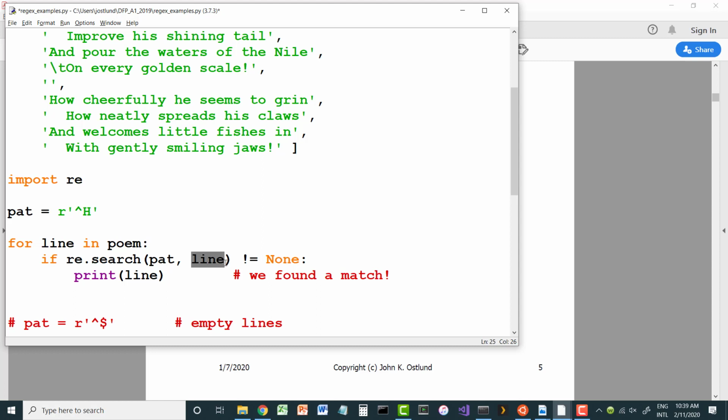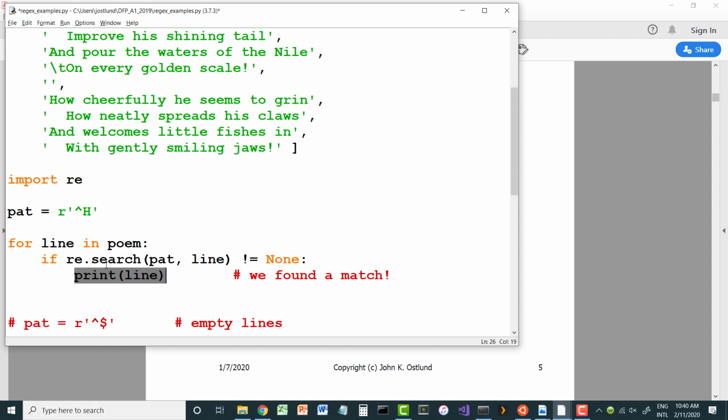Otherwise, it will return a match. And for our purposes, all we care about is that it's not None. So if we do a regular expression search for a pattern in a line and we get None, that means there wasn't a match. Otherwise, there was a match. And so if there was a match, we're simply going to display the line containing the match.